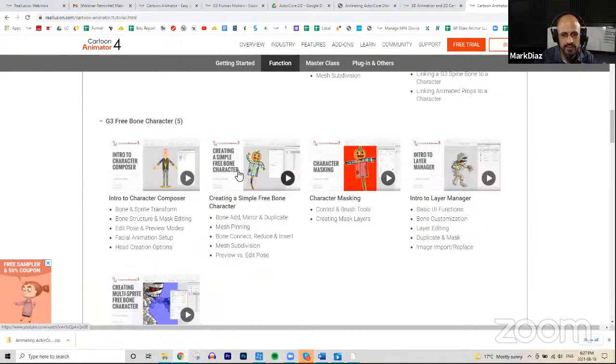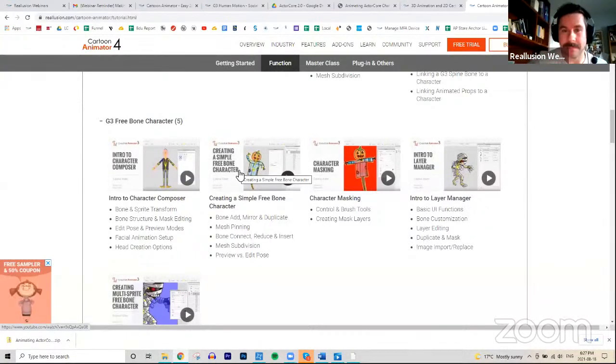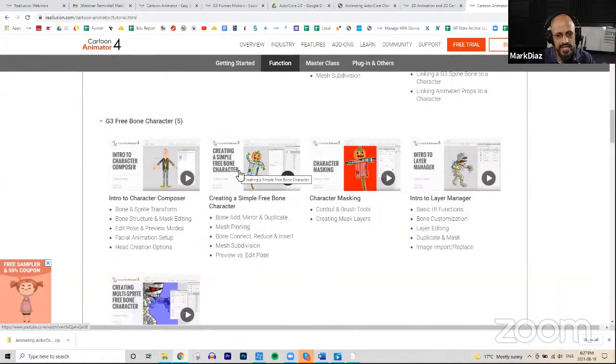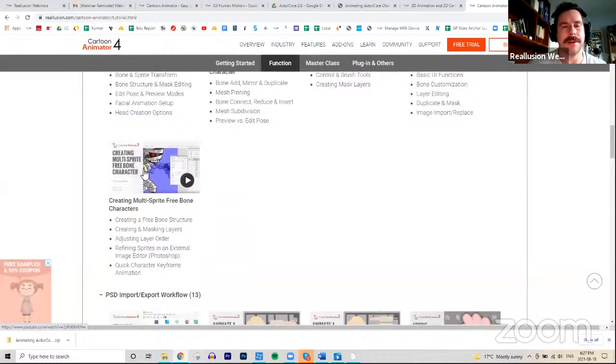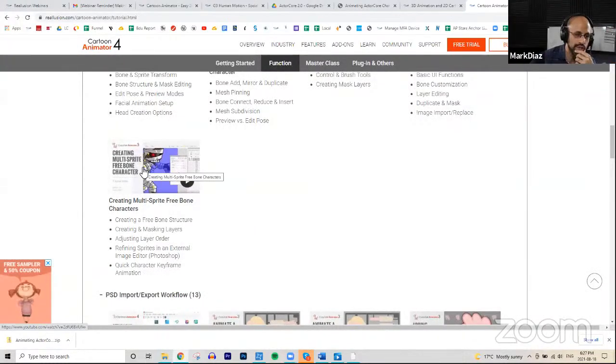That one. Like for a simple example, a free-flowing character. Yeah, very simple. With that, it can be any creature, right? And the one that helped me is the intro to creating a multi-sprite free bone character of the mummy, right? Oh yeah, that right down here. Yeah, that one was the one that helped me. Oh, there you go.